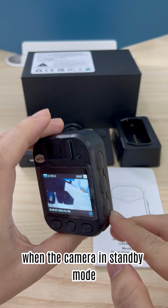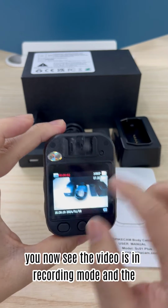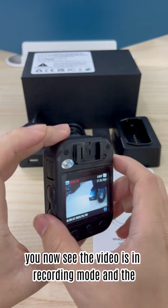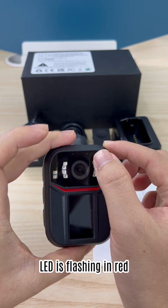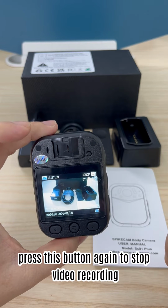When the camera is in standby mode, press the video button to take a video. You now see the video is in recording mode, and the LED is flashing in red. Press this button again to stop video recording.